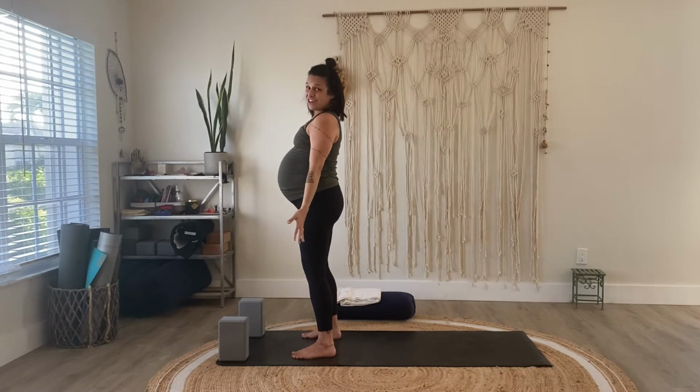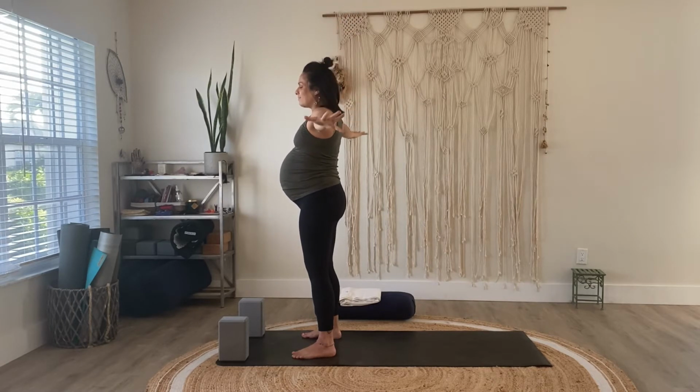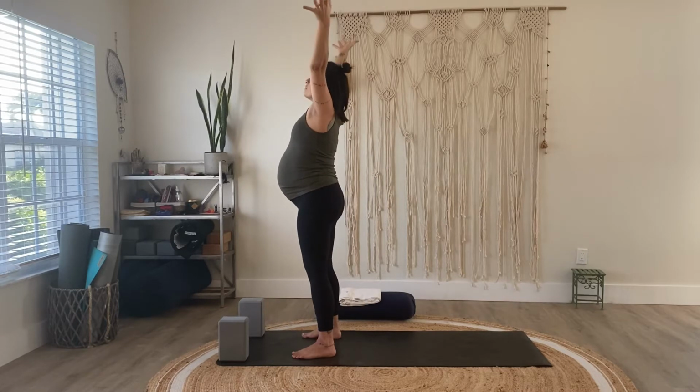Inhale, simply reach your arms up. Exhale, just bring them right back down. Once more with your breath. Full breath in. Steady, complete breath out.